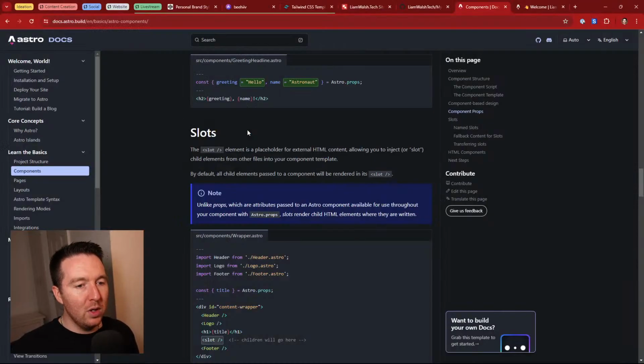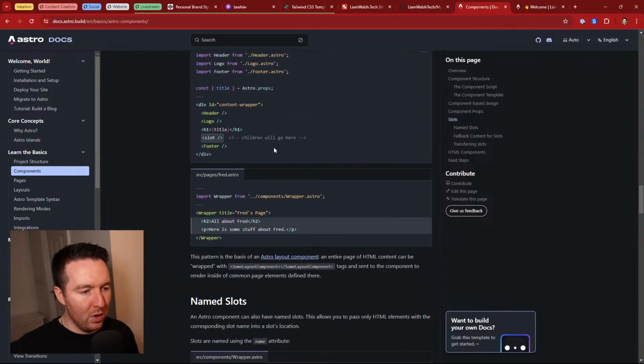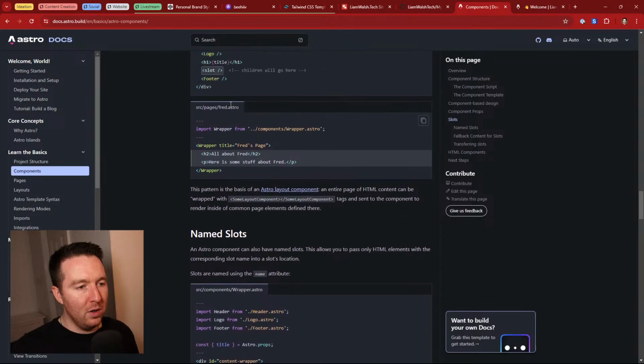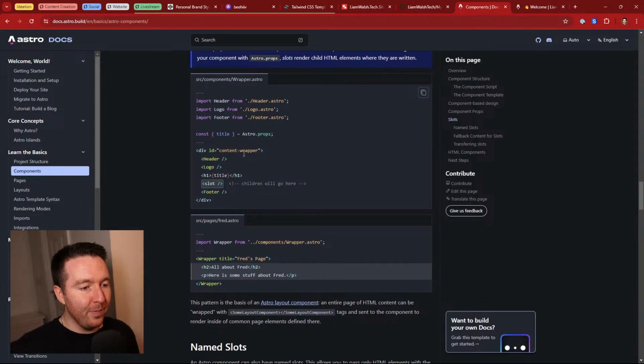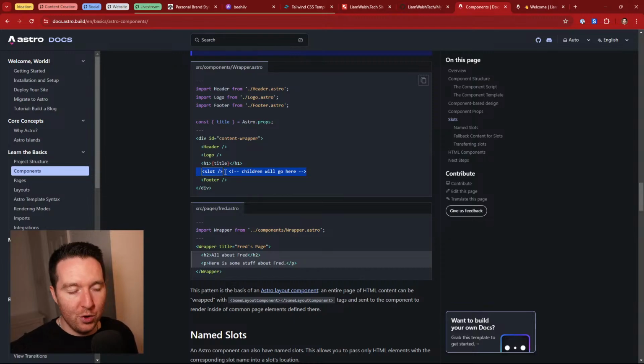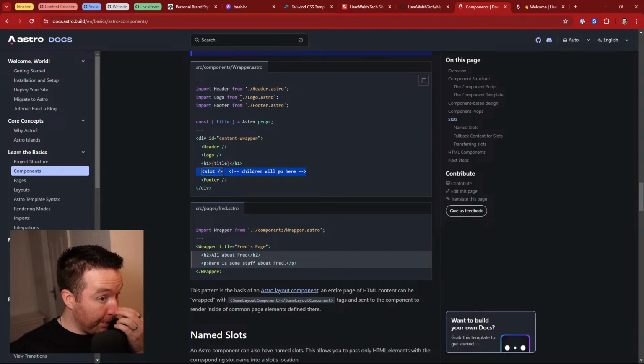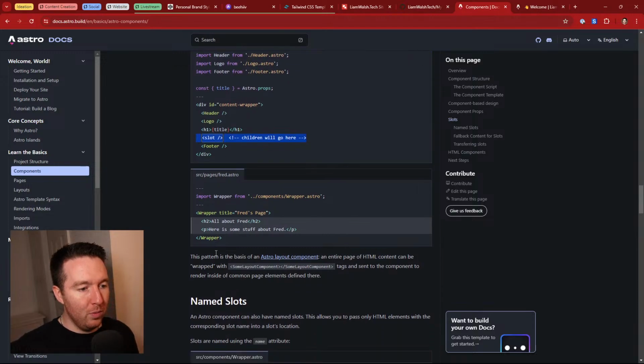Slots. I need to inject a slot file into the component template. Okay. All right, so it's like children in React. So any children rendered with this wrapper will be fed into that.